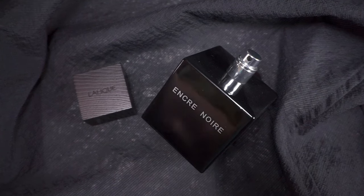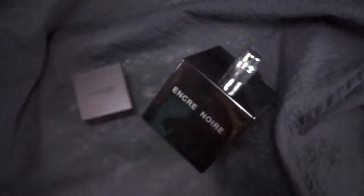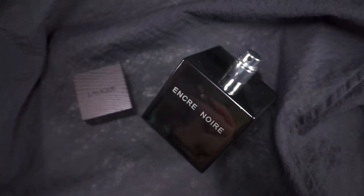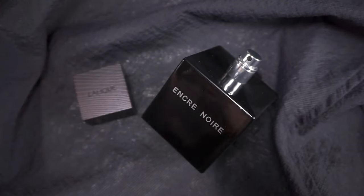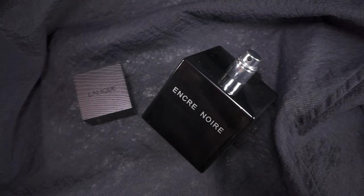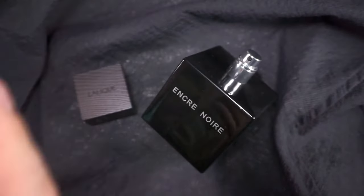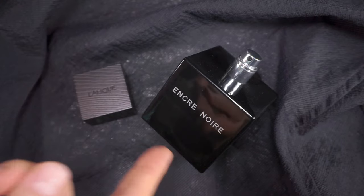Let's go to the 6201 batch, which is this one. This is the 0301 — this one is younger. They repeat every 10 years, by the way, so don't be fooled by these numbers. I'm going to spray it off camera because I don't want to get this wet. Just two sprays, because this one literally bathes you — the sprayer is much more opulent and giving than this one.